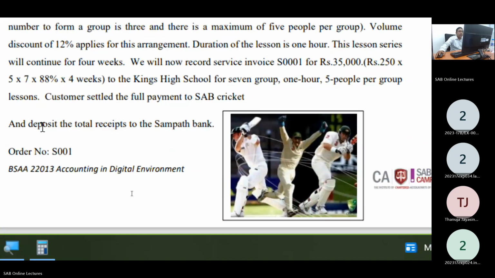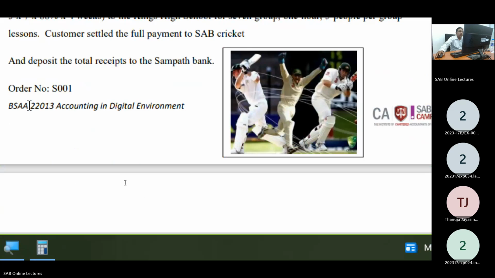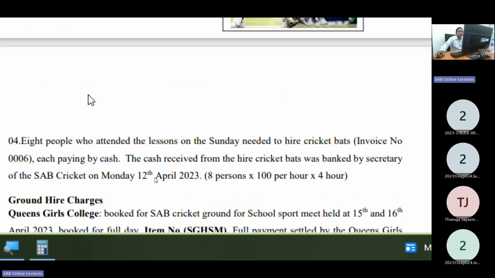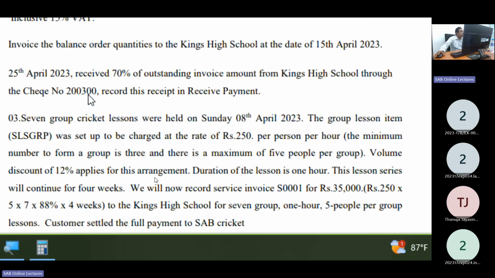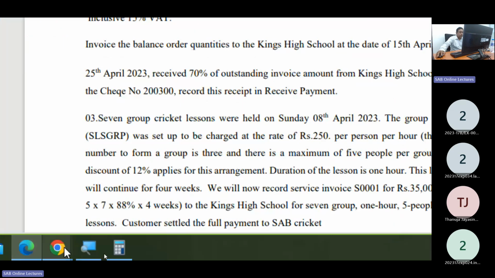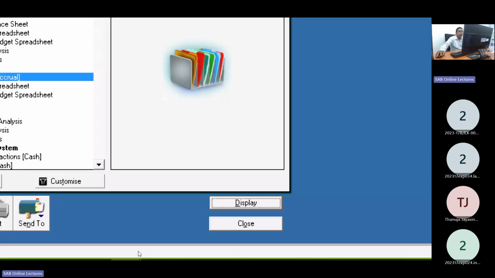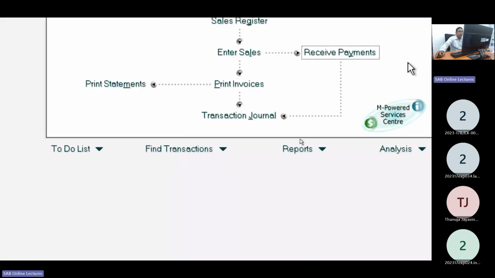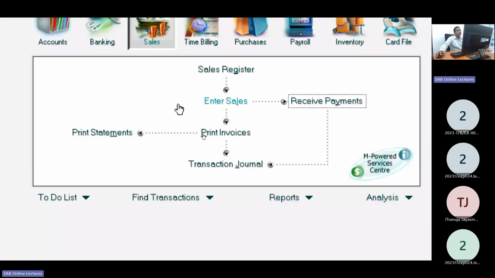Right. Deposited the total receipt to the Sampath Bank. SO001. We'll record it on this transaction. Under the sales order, enter sales.